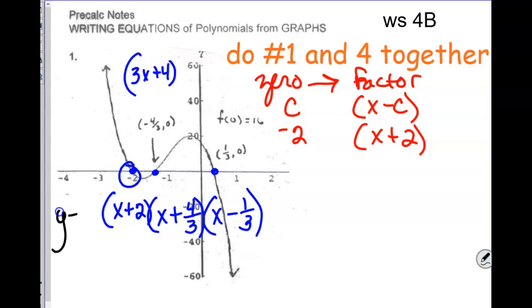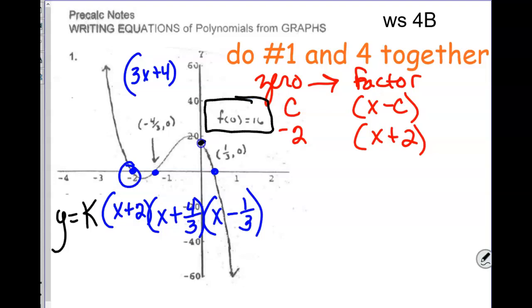Now, I do want to tell you, we've been using A for the stretch, and you're more than welcome to use A. I believe the quiz says K for the stretch. All right, so what are we going to do now? Well, we have to find a point that has been stretched. None of the x-intercepts have been stretched. They will give you one additional point, and that's what I do on the quiz. I give you one additional point, and that's what you have to plug in. What is the additional point they have shared with us here?